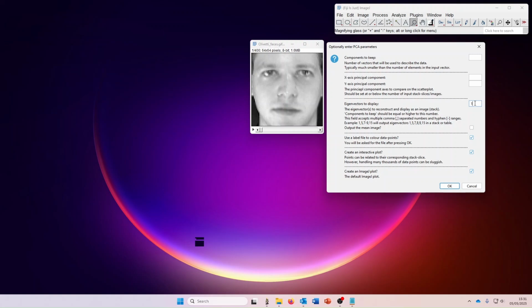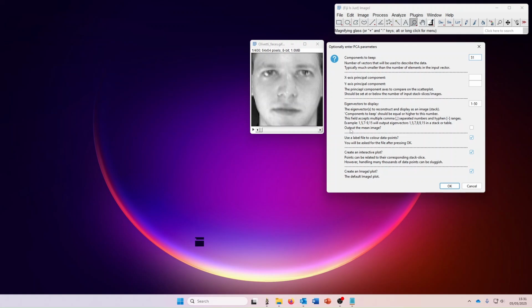So for instance, we can output the first 50 eigenfaces here. The number of principal components to compute should automatically be updated based on the higher number here. I'll just put 51 to be on the safe side.